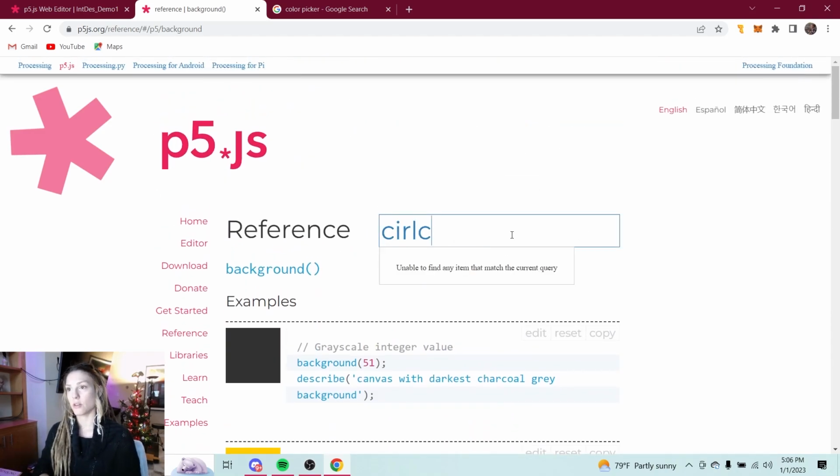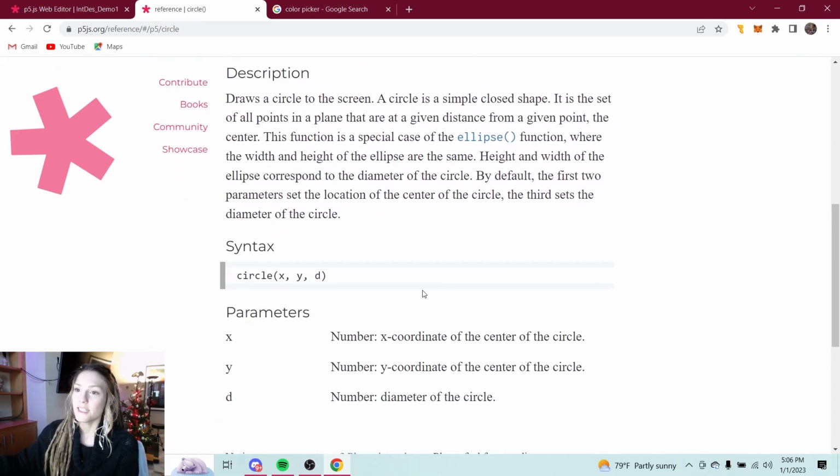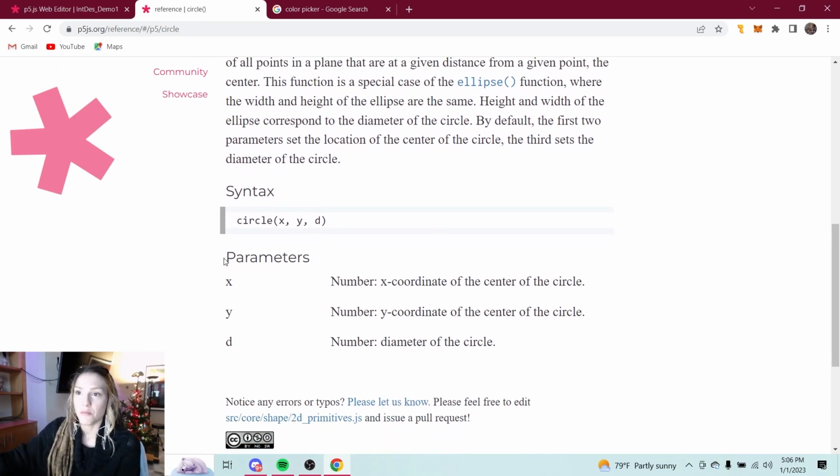Reference, circle. So down here, it's got circle(x, y, d). So x being the x coordinate, y being the y coordinate, and d being the diameter. So you only need one diameter because the circle is equal both ways, right?